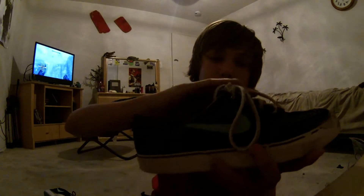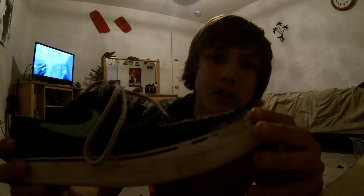It's full suede — everything on it is suede. The whole upper part of the shoe is suede, which I like, and it's a really good suede. It's extremely durable. I've been skating these for about a month and all I had to do was put a little shoe goo on. Here's the other shoe — just a little bit of shoe goo and they've been lasting good. Same with the soles of the shoes, they're lasting real good too on both shoes.